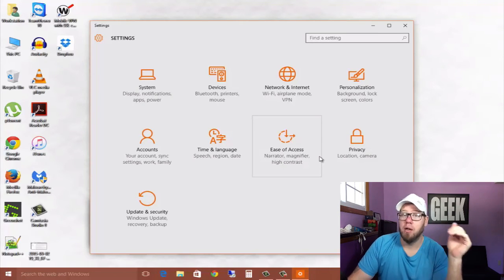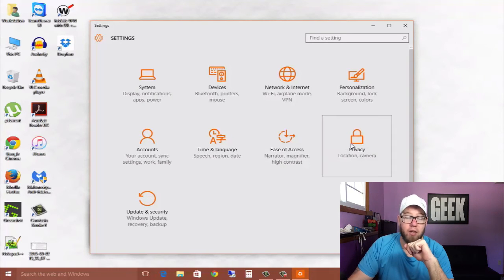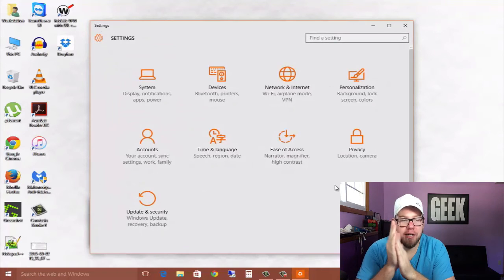I'm basically showing you what the Windows 10 system settings look like and a little bit of what you can and can't do. The next two on our list are privacy and updates and security, and those are actually a little bit more lengthy, and I've already spent a lot of time on just filling you in on the rest of this stuff here. So we're going to do another video, and hopefully next Wednesday we'll get that pushed out, on privacy and update and security, because those two are really some of the most important things to talk about in Windows 10, because privacy is a huge concern and the new way that they do updates are a big concern too. So I really want to take some time to discuss both of those things as much as I can and get really kind of in depth with that so we all kind of understand what's going on and what's changed in Windows 10.